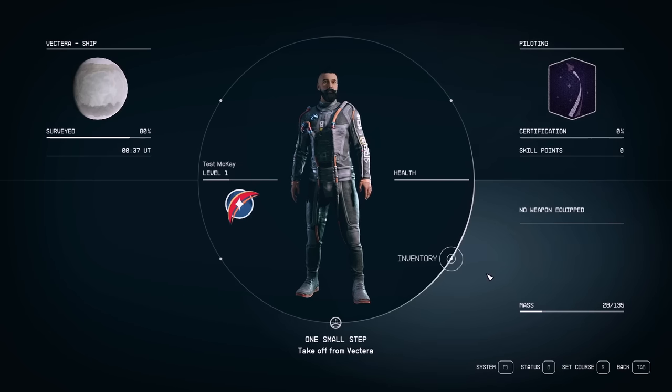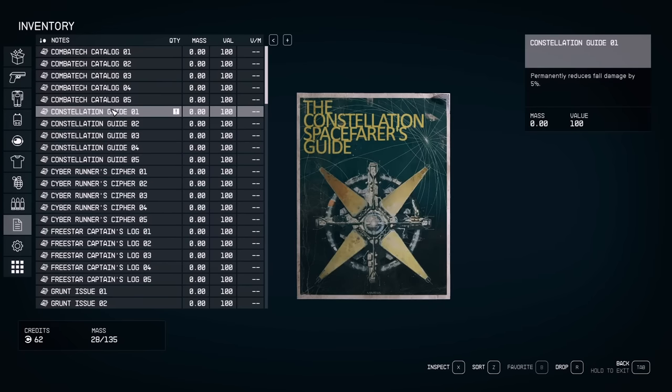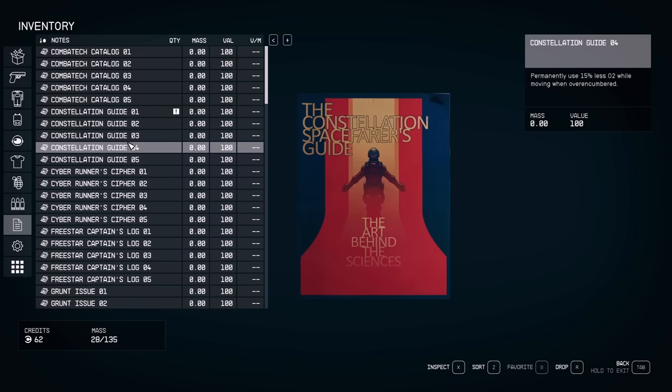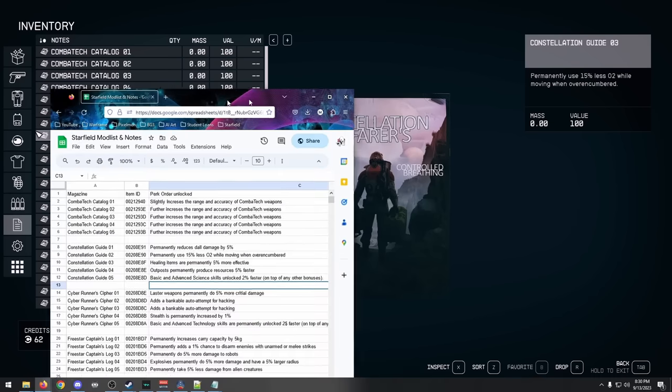So now we're going to go check the magazines. All right, this one did give us fall damage, but now the rest of them say you're going to use less oxygen when you're moving while encumbered. That's really weird. It's not weird. This is how the system works.